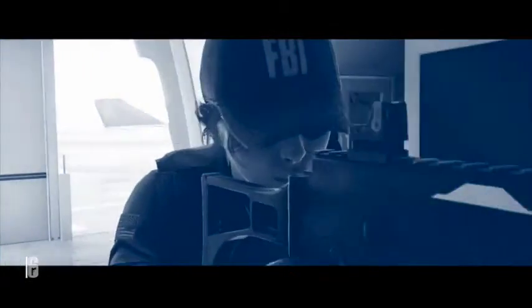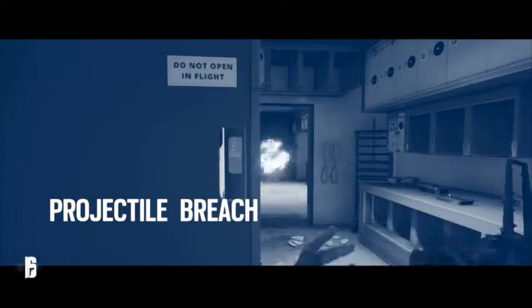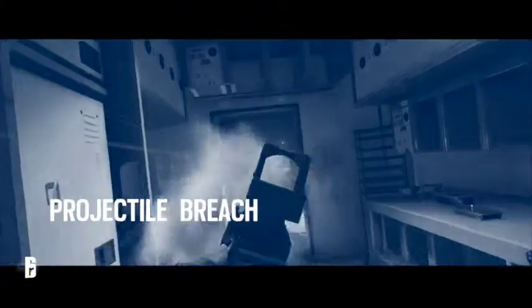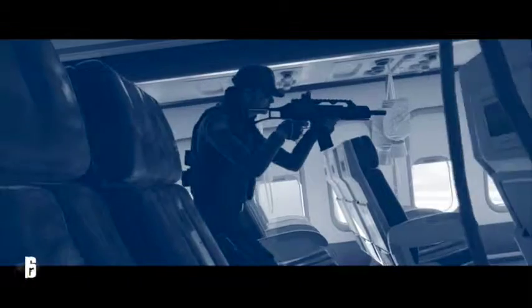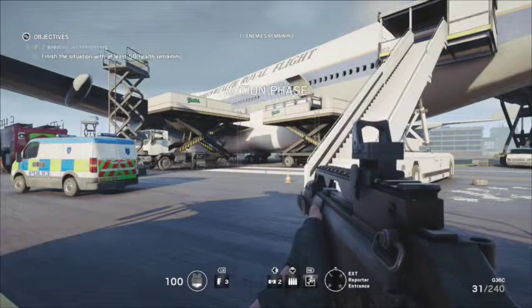The FBI SWAT operator Ash will be deployed for this situation. Her breaching rounds enable you to aggressively seize and control lines of fire. Okay, so we're getting a specific person. Whoever that is. Alright, well, hello. Skip that. Alright, yes. Wait, why would I skip it if there's like 2 seconds left?